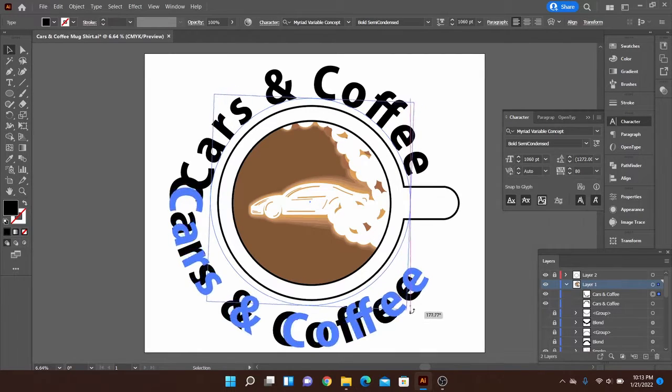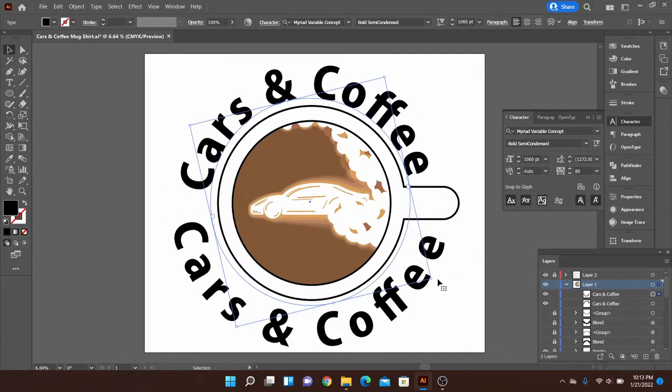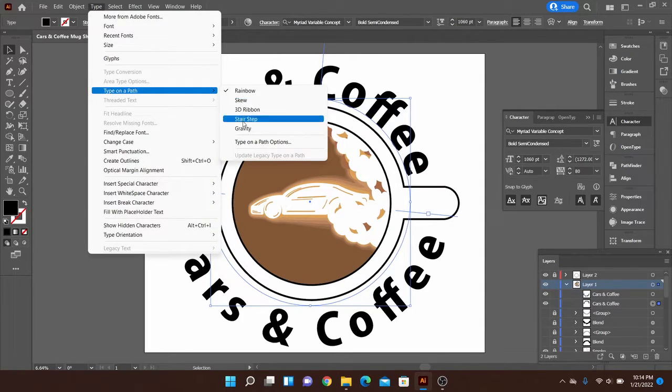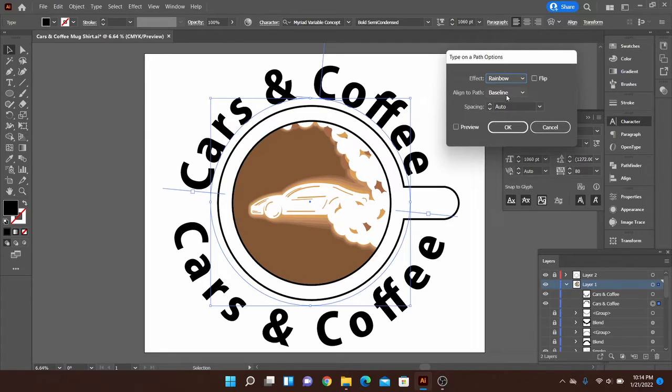And I'm going to go ahead and position that so it looks a little bit better. We're going to go ahead and change this other one so it matches. So you can see how this one sits right on the circle. That was the baseline setting that I had it on. So if I open my window again, you can see it's on baseline. And there are different ones as well.